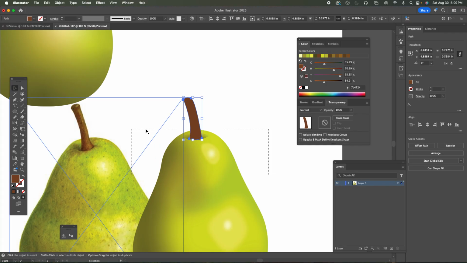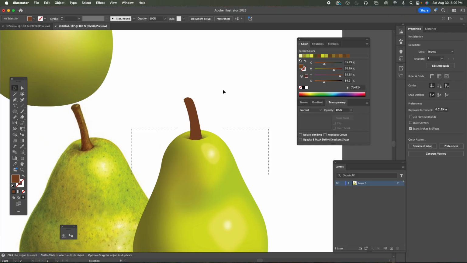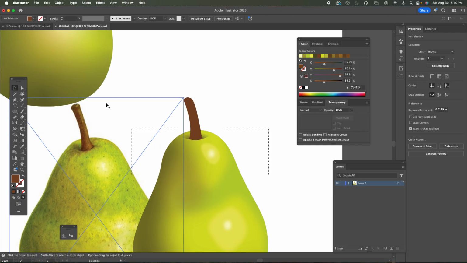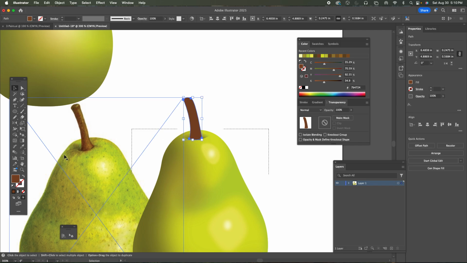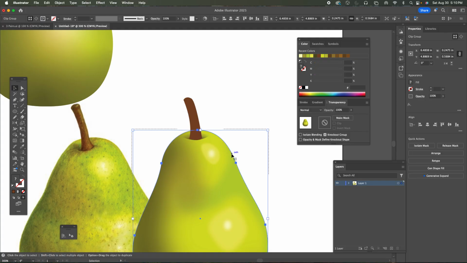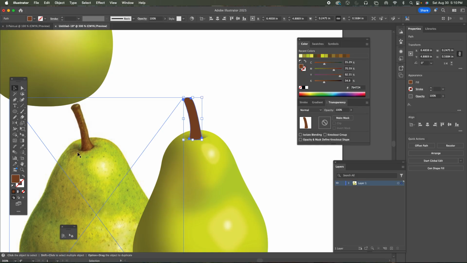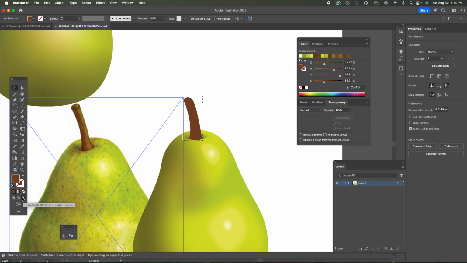Okay. I think we've got to make sure that everything is selected. Let's select it with the main selection tool. There are always little bugs here and there. So on this shape here, we'll go back to draw normal. All right. Now let's select this one and see if it will let me do draw inside. Yes, it does.